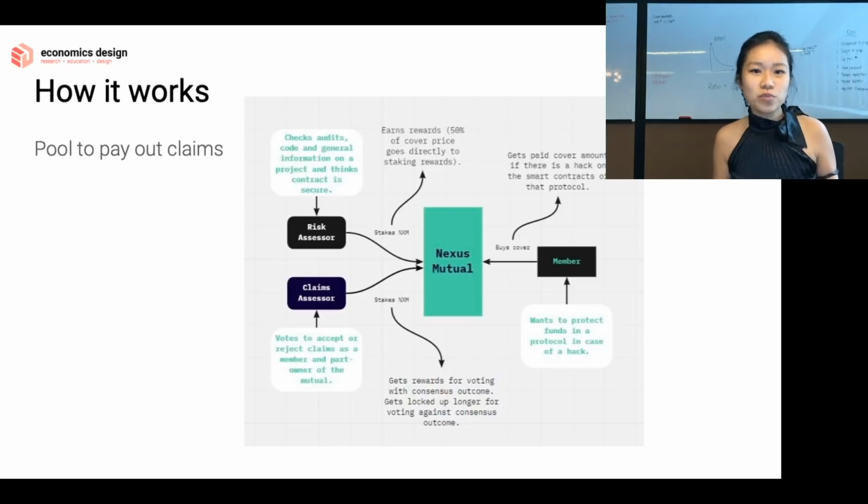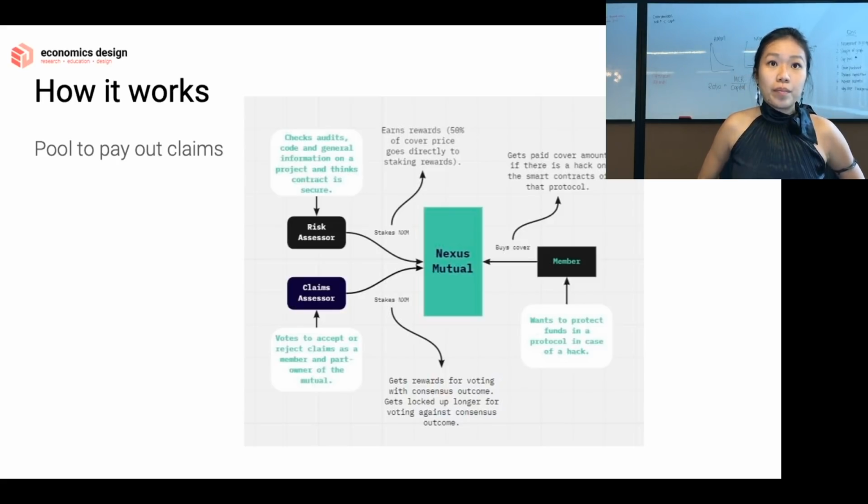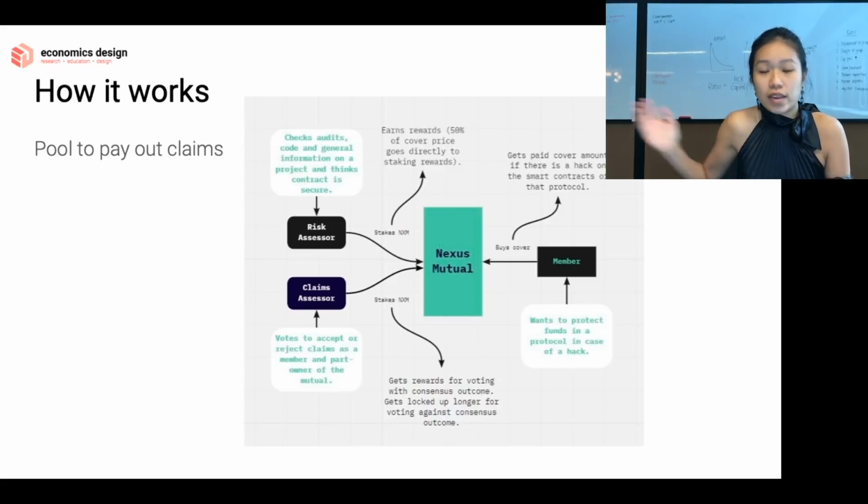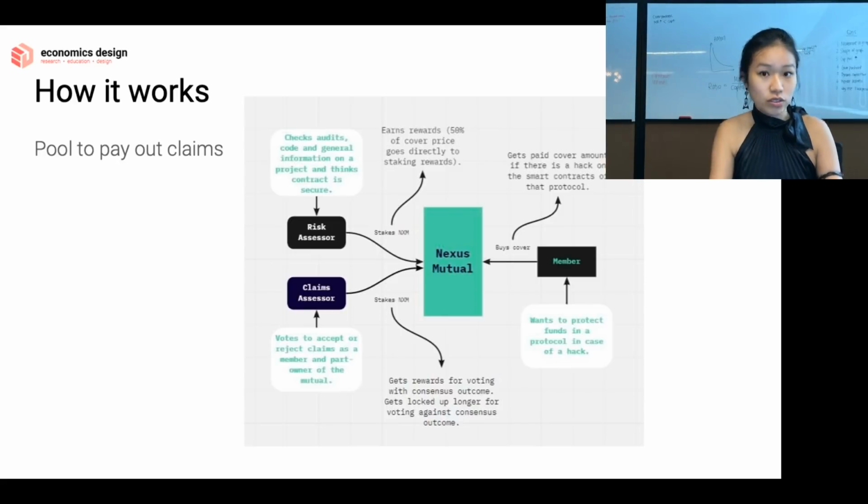Now, we can use machines to determine that, but we can't rely only on machines, because asking machines to verify if machines are mistaken or not is a bit difficult to do. So that's where humans come in, and these are claim assessors. To be a claim assessor, you have to stake your tokens. And then you vote, yes, this is an error and we need to pay out, like Nexus Mutual needs to pay out, or no, this is not something that Nexus Mutual covers. This is like a governance exploit, so the insurance doesn't cover that, so no. So that's what they do, yes or no. So that's the general idea of how Nexus Mutual works.